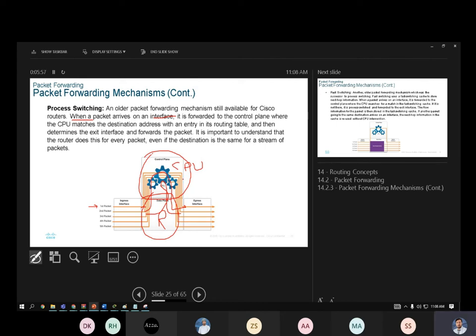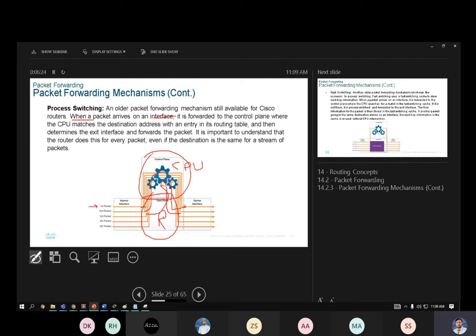This process is very slow because each packet, even though it belongs to the same destination, requires a CPU processing cycle. Every packet goes to the CPU, then the CPU determines the exit interface, then forwards to the destination network.